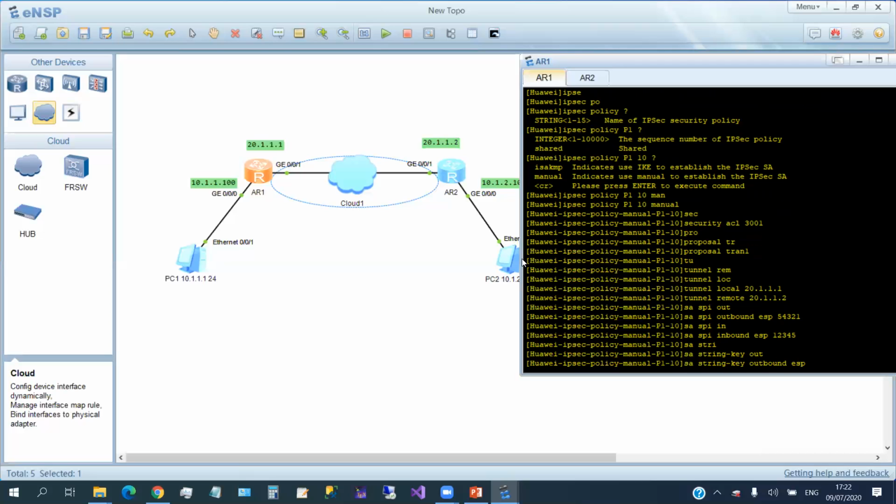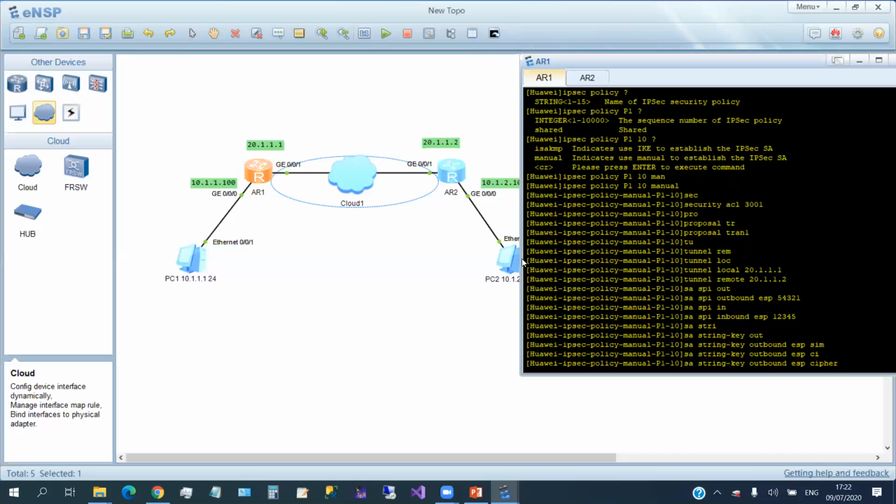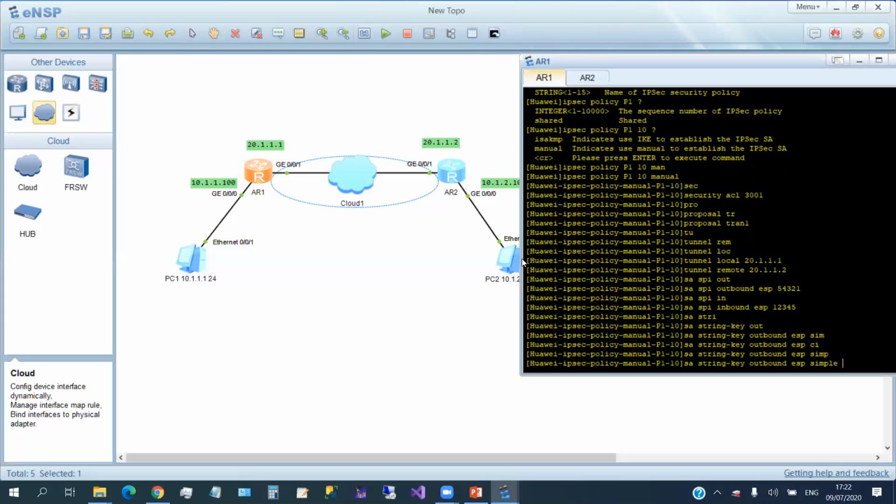And after this, we have also to create an SA string key for the outbound ESP. So we mentioned that here we can mention symbol, and also we can use cipher. Symbol means plain text, and cipher means the key is encrypted. So following the example, we have to use symbol, and our password is Huawei.